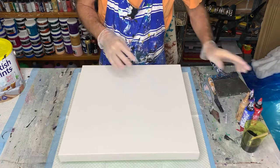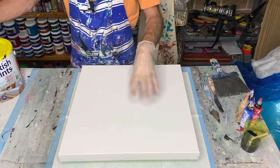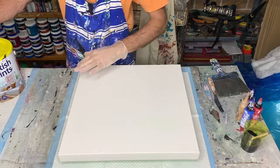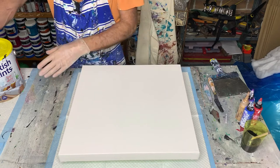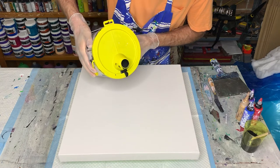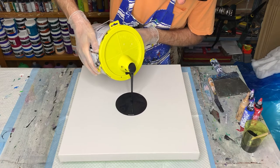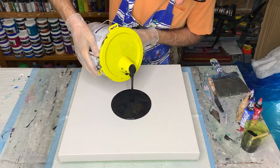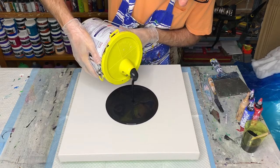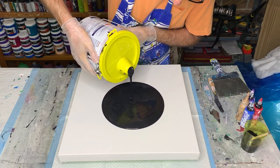Okay, my first step will be to put my pillow paint on. I will put a big puddle in the middle, but I'll put some pointy bits towards the edges, because the corners are further away than the sides from the middle, if my maths is right. So some lovely black. It's not as black as the artist black you can get, but it serves its purpose for the pillow.